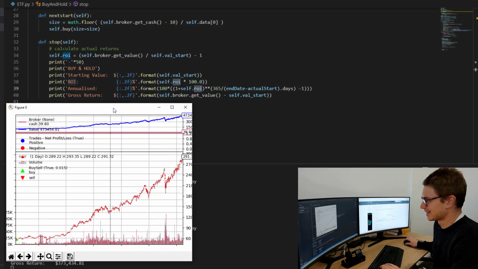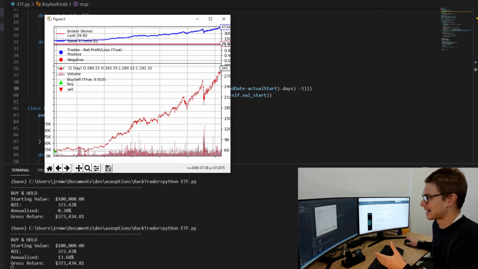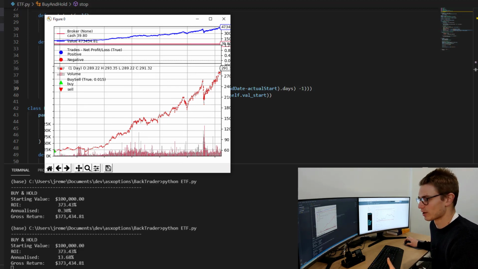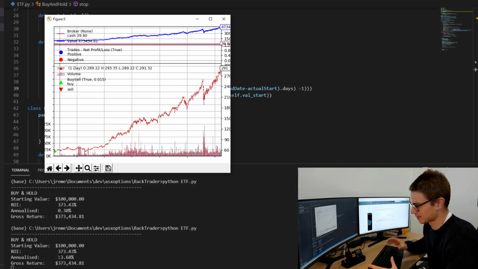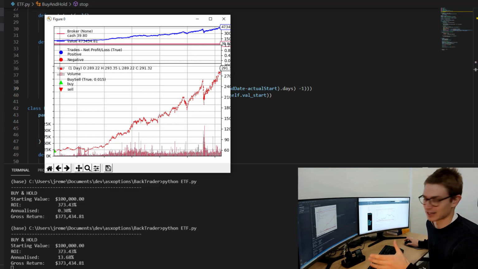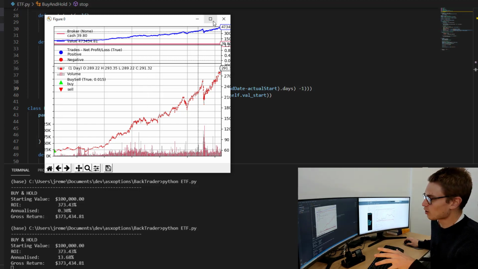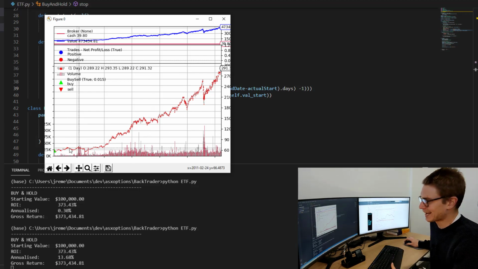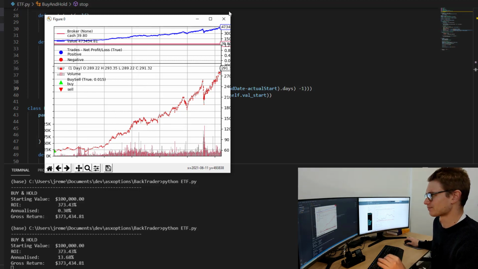So as you can see, we've invested once, we placed $100,000 in approximately, and we've got an annualized return of 13.68%. This has given us a gross return over 12 and a bit years of $373,000. Cool. So now what we're going to do is we're going to compare this annualized percentage and how it can change by investing monthly a certain amount of money.